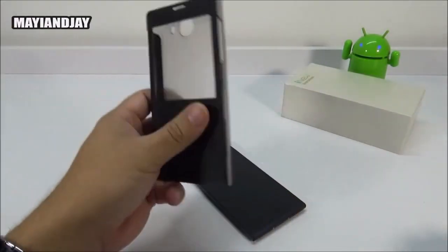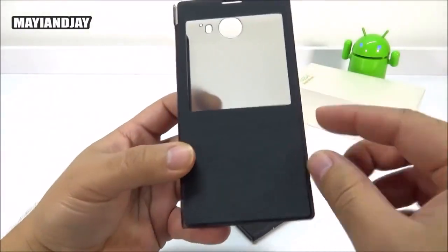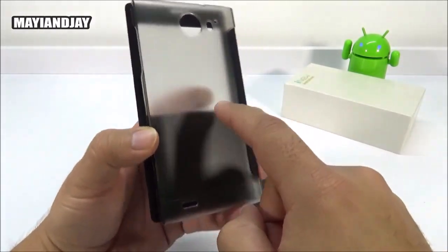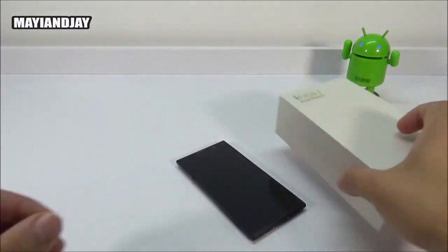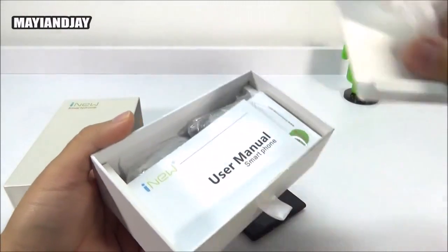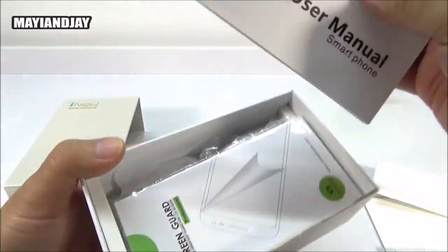And just before we power on the device, we can see that it came with many accessories. We have a smart flip case here, and the great thing about this case is that you don't have to remove the back cover in order to get it installed. If you take a sneak peek inside of the box, we can see also it came with a screen protector, and I'm about to show you guys here. Here we have the user manuals.